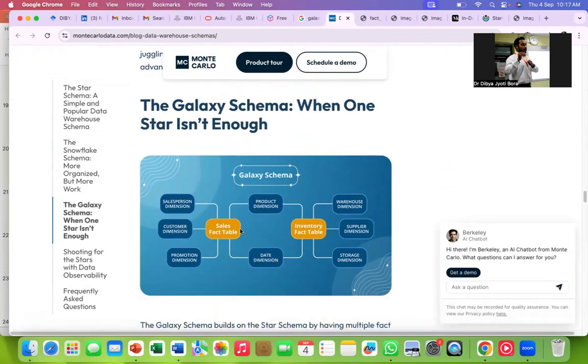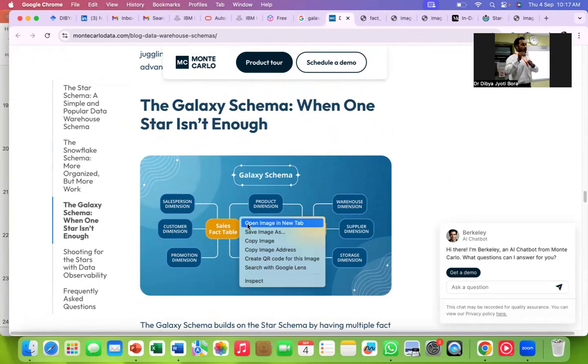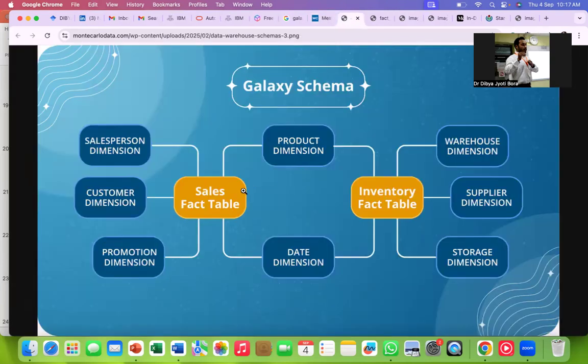See, this is the sales fact table, and this is the inventory fact table. Now, we increase the dimensions as many as possible, and from a dimension itself, again, it may be associated with another fact table, like you can see in the constellation. Similarly here, so many fact tables may be present, and this looks like a star galaxy. That's why the term galaxy schema comes.